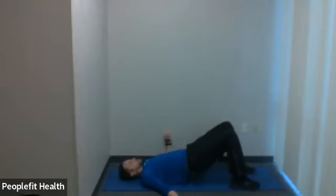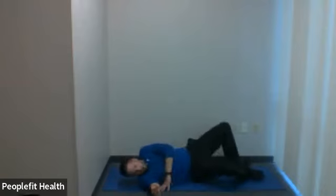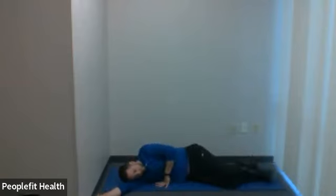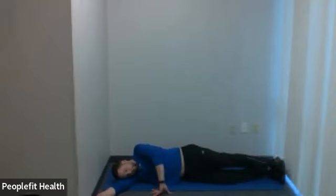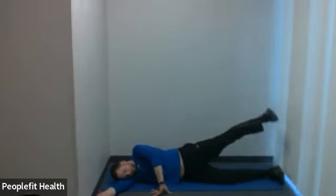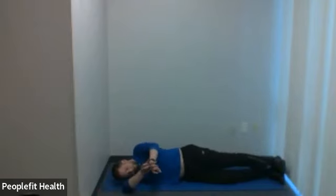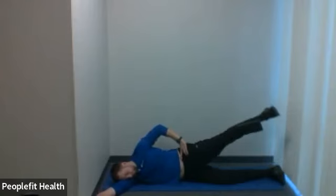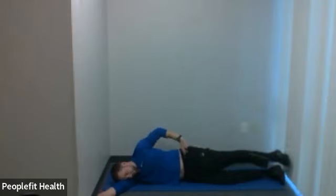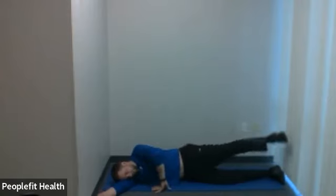Three, two, one. Roll to a side. We're going to rotate bridging with a hip exercise — two exercises back and forth again. We're going to do the side hip abduction. Top leg straightened out, lay on either side, take the top leg, keep the toe facing forward, and just go up and down with that leg. Hips and toes facing in the forward direction. Make sure you don't point that toe up to the ceiling — you'll take away from the exercise. We really want to work the outer part of the hip. The sides of the hips don't get much work, so it's nice to keep those strong to help keep a strong core and back. We're going to do 45 seconds — see if you can keep holding your rhythm right through any burning sensations.